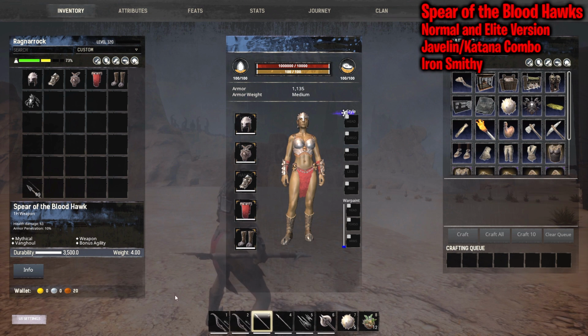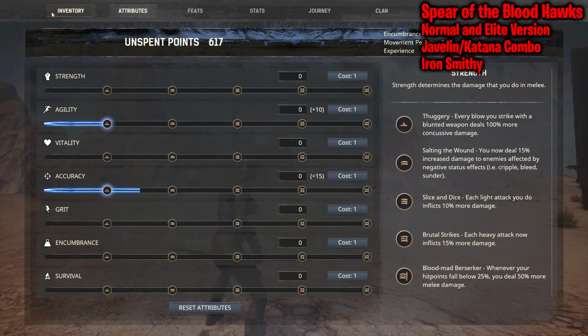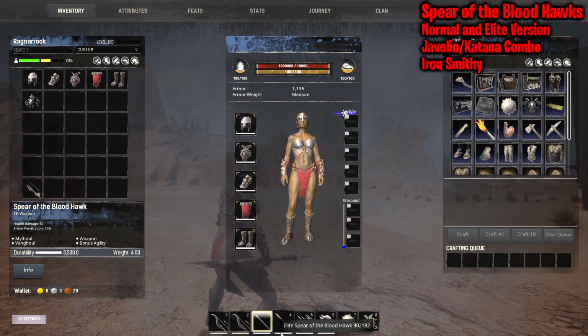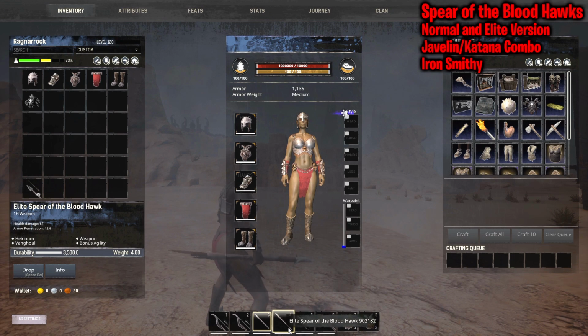Next we have the Spear of the Blood Hawks. This one's an interesting one. One-handed spear, kind of like the Javelin. Does give bonus to agility. And again, it should be 10 and then 12 for the elite variant. So there's the stats on the normal one, and then the elite variant would be right there.